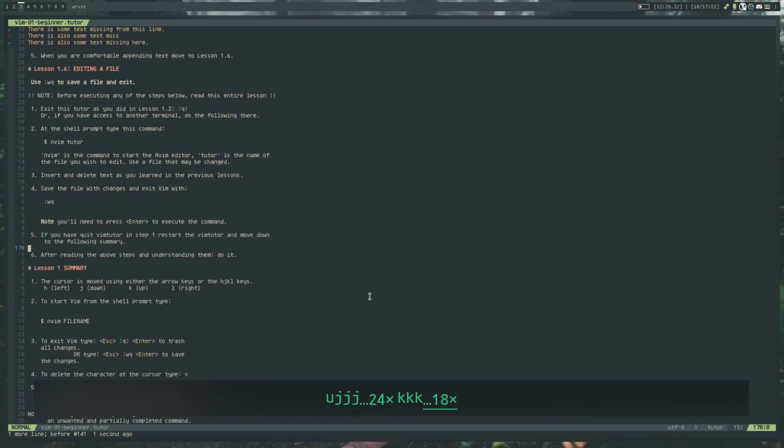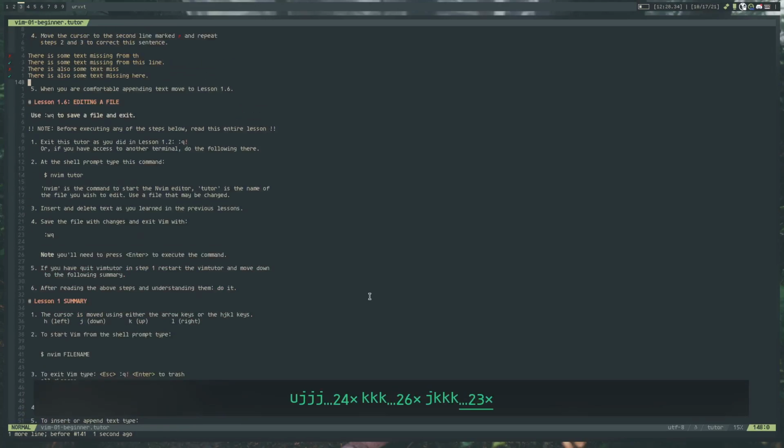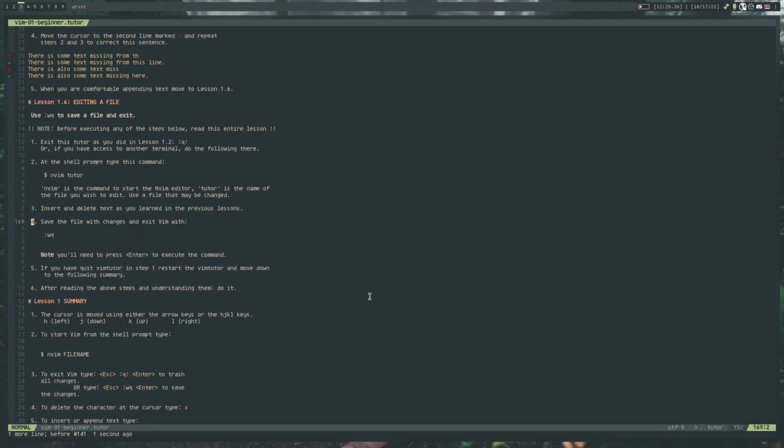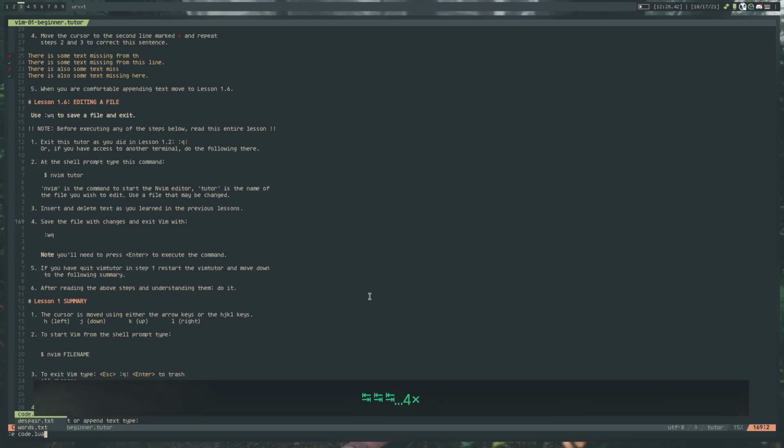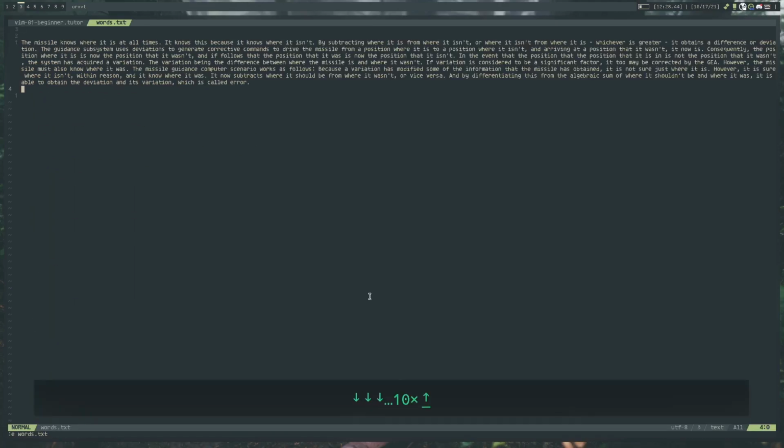And then, of course, now you may be wondering, all right, how do we open a file, right? :e. Simple. I have a few files here, right? So I can open up word.txt and it shows me a new file. But now where's our other file? Of course, you can see that I have it up in my buffer line, but default Vim doesn't have that. So how can we find our other file that we were just editing?